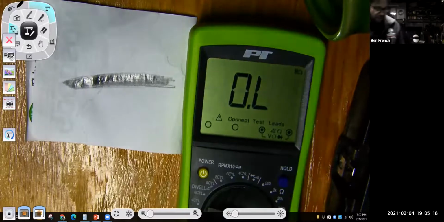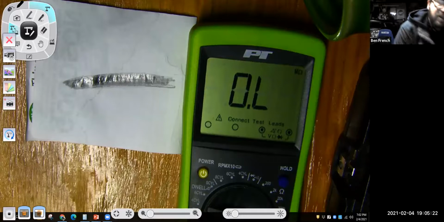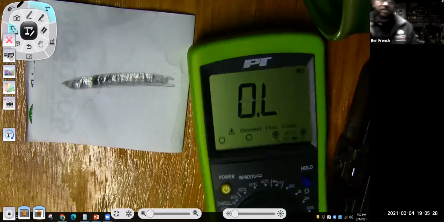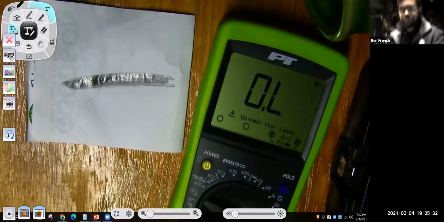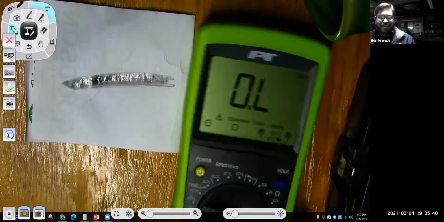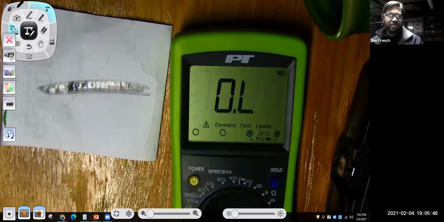So if you're strapped for cash and you're like, man, I don't have $20 to buy a meter, you can check one out from the school. The first thing you need to do is come see me, or I'm sorry, not come see me. You can't come see me. Send me an email and let me know, hey, I would like to check out one of these meters, and I will send you the links and stuff to do that.